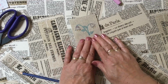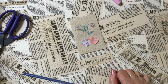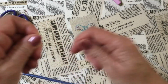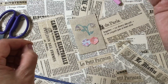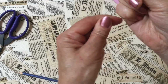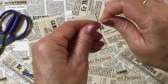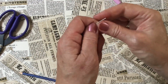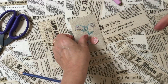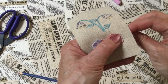Now the stitch we use for that is the same sort of stitch that you use when you're doing binding. And I'll see if I've got enough thread on here to start off. Now you only need it single when you're doing this because you want it to be a hidden stitch. So I'm just going to pop a knot in the end of my thread. And we're going to start off at one of the points of the hexagon there.